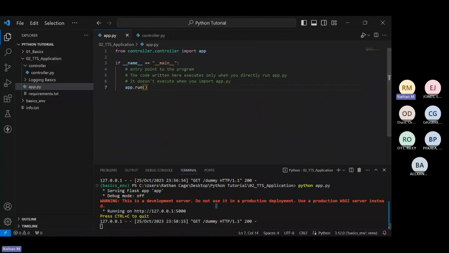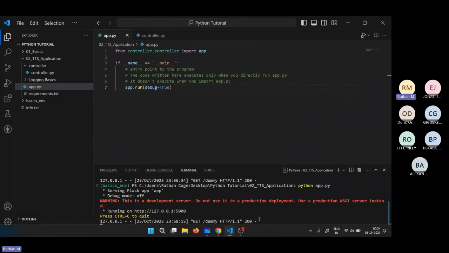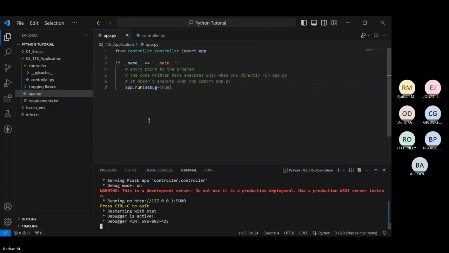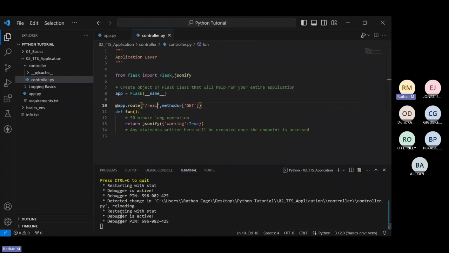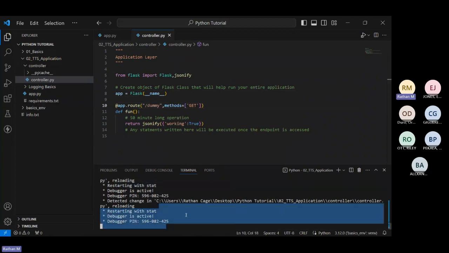And one more thing I want to point out, again, this is purely related to Flask applications. In Flask applications, if you set debug equals true, and if you rerun this application, anytime any change is made in this application, this app will automatically rerun so that you don't have to stop and run this app again. I'll just show you. Instead of dummy, I'll just write /real. Once I save this, you can see this app reloads automatically so that I don't have to reload this and try again. Let me make it dummy again and save it. It's automatically going to reload.